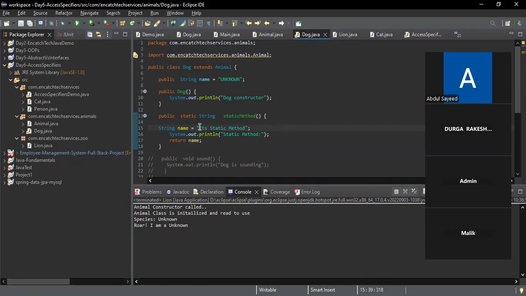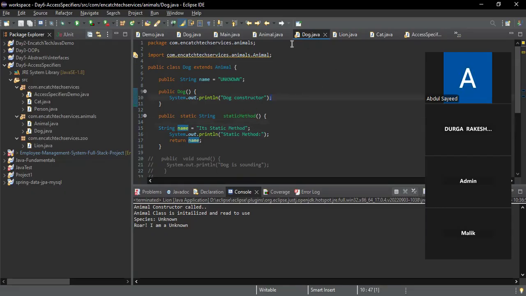Okay, it's a static method. Clear? So I mentioned it's a static method, and I added name here and then printed. Let's say this is a static method in the Dog class.